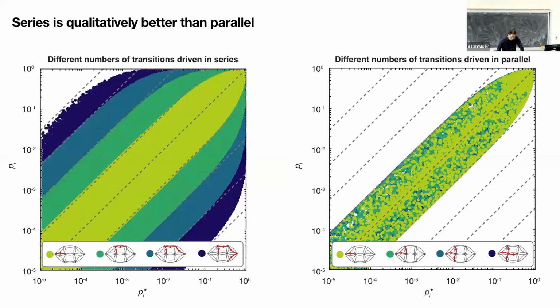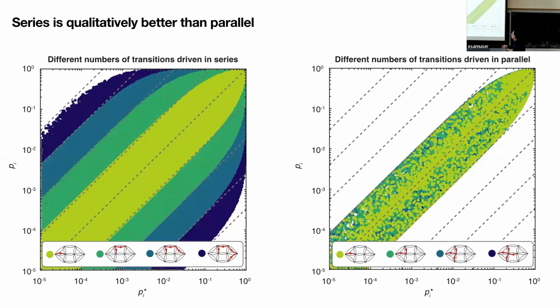Okay, so one of the things this also means is that it's very different if you engineer a thing to drive your transitions in series or in parallel. This was very counterintuitive to us, because I thought, if I have 4 arrows all squeezing this one state, I should be able to get that state to really pop. I have 4 arrows all driving the same state, but according to the equation, that's just not possible.